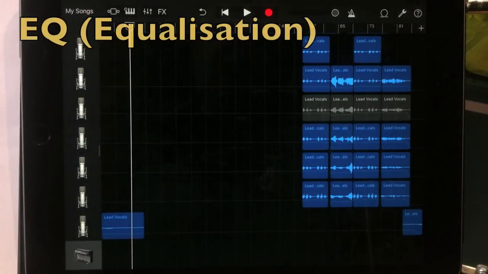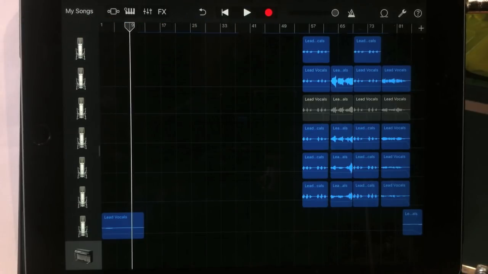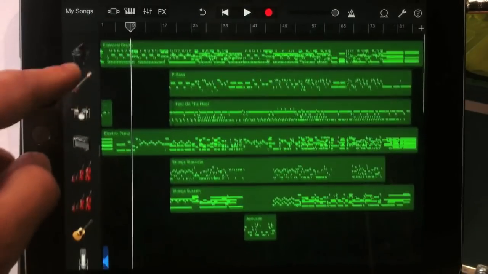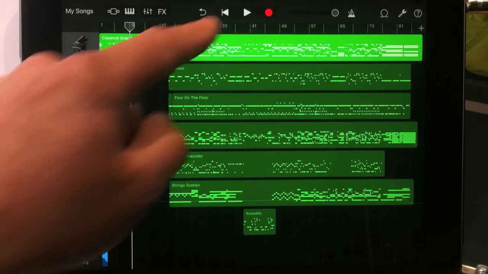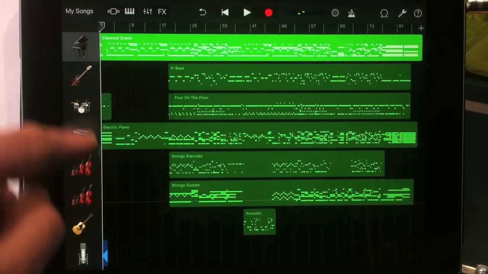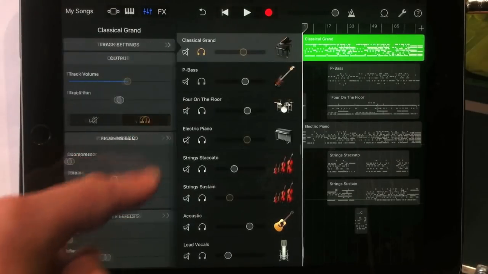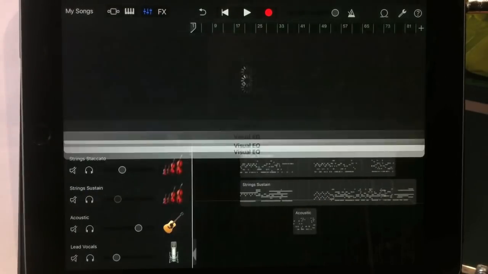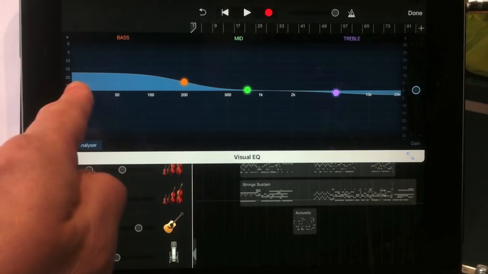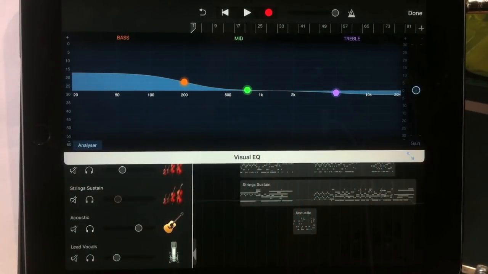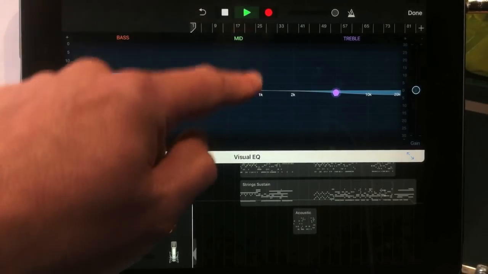Okay, EQ stands for equalization, and it is mostly used as a corrective tool. So if I go to piano again here, just solo this out, go to here, plugins and EQ, and visual EQ. This is where you have your bass and your treble and your middle, so you can correct any deficiencies, or you can use it as an effect as well.